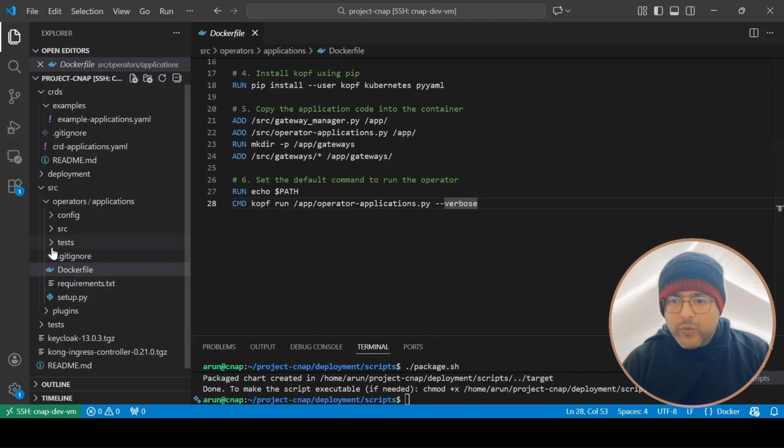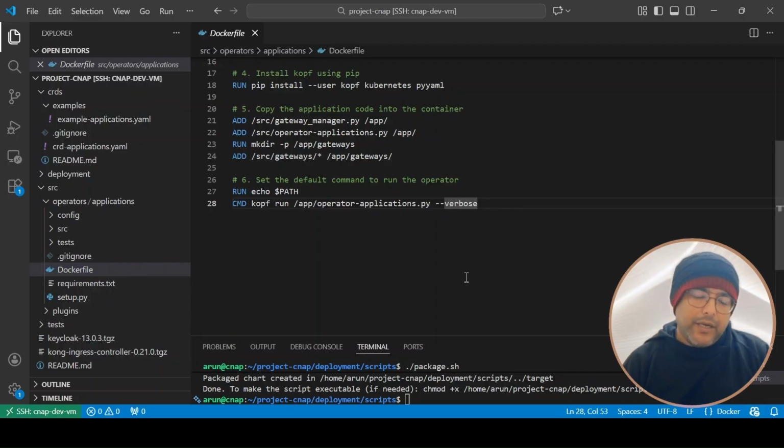So in this way, this is going to be created. So I will be creating the Docker image, and then I will be importing that to the containerd as I did for the test application.